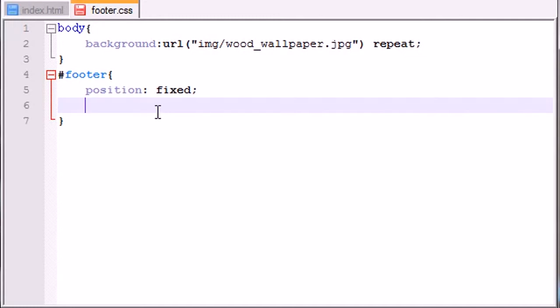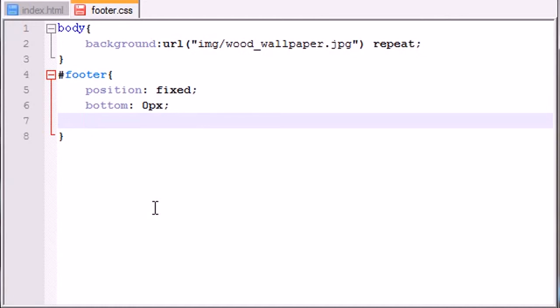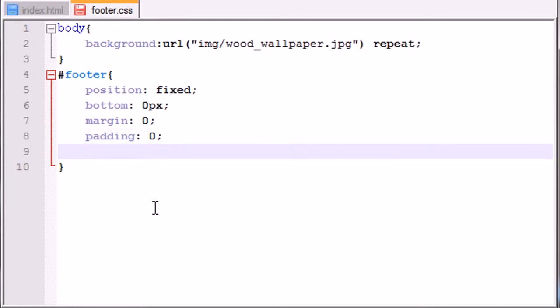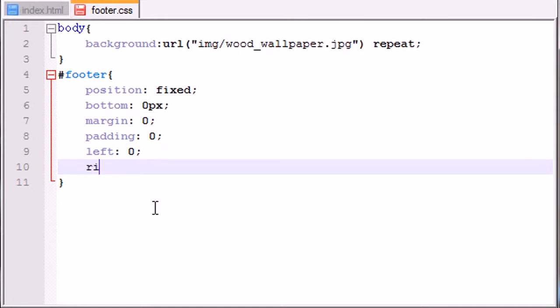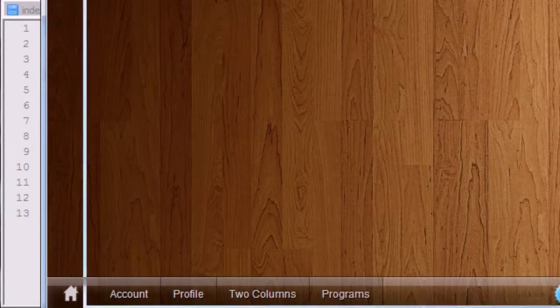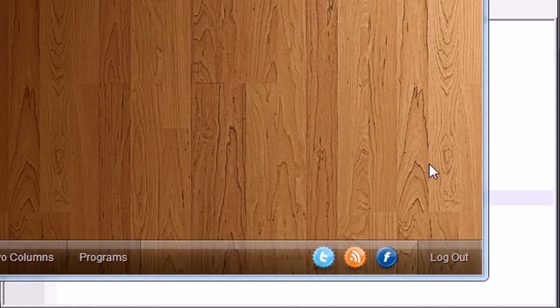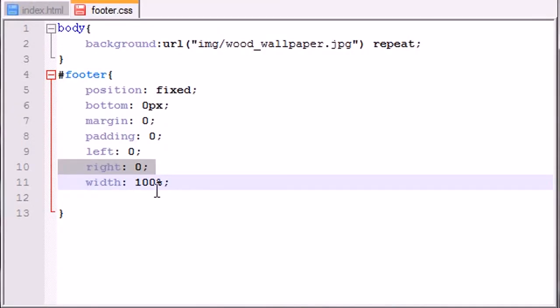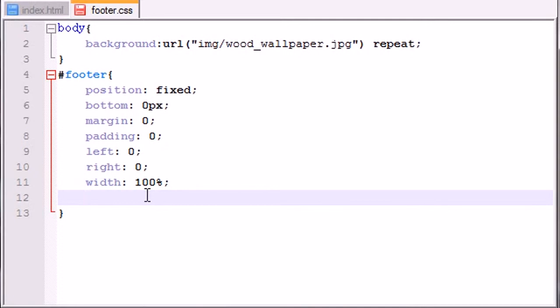So right now we told our browser that this toolbar is fixed, but we didn't say where in the browser it's fixed. So now let's go ahead and do that. Bottom, 0 pixels, which basically means stick it to the bottom. There is no separation between the bottom of the browser and the footer. Margin, 0. Padding, 0. And then we can just do left, 0. Right, 0. We're basically setting everything to 0. And what left and right does, along with the width, whenever you put it at 100%, is say that there's no space between the left and the right-hand side, and it basically takes up 100% width. Now you can actually have some space to the left or right, but I don't really like that. For now, this is how you develop this. You can always tweak it later.